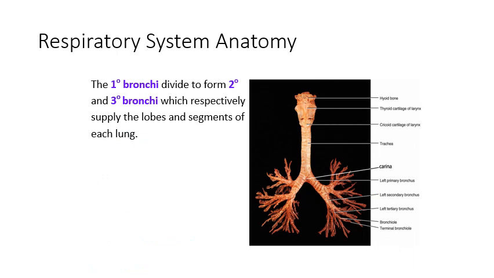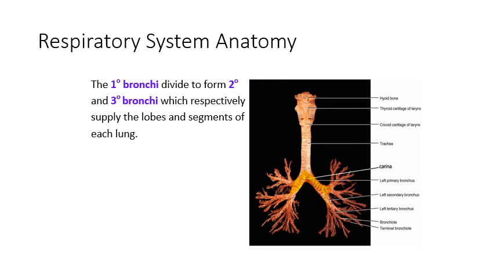Okay, so looking at those bronchi, at the end of the trachea, we branch into the primary bronchi, which are these two large tubes here. One's going to enter into each lung. And then the primary bronchi are going to divide once into two secondary bronchi. The secondary bronchi are going to divide into tertiary bronchi. And then each of those tertiary bronchi is going to divide again, and now we're dividing into bronchioles, right?